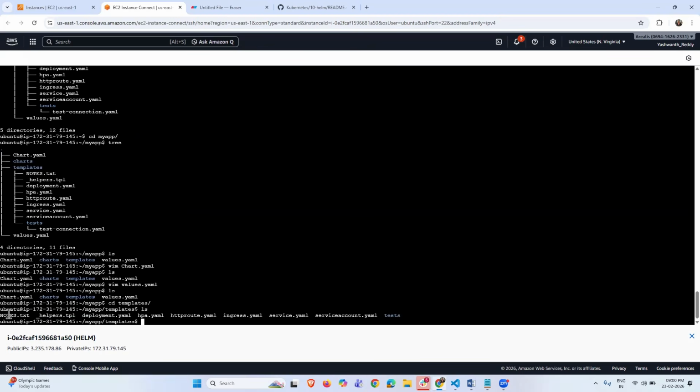See here: NOTES.txt, _helpers.tpl, deployment YAML file, HPA YAML file, ingress YAML file, service YAML file, service account YAML file, test YAML files, everything is there.